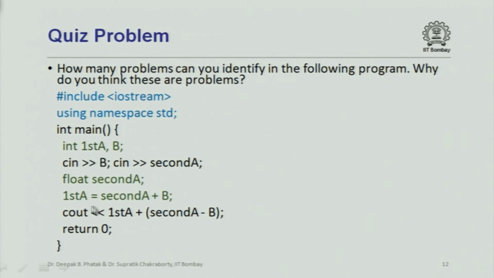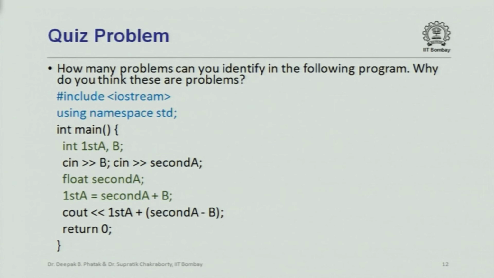And in fact, when we do such things, the type of the value that is computed here is the most expressive one. So it will become float. If you add a float and an int, it will become float. And when you try to assign it back to an int, again it will get truncated and it will get assigned to an int. So we'll see that. There is no semicolon after return. Every statement is followed by a semicolon, right? So a semicolon basically denotes the end of that statement. So we'll actually see the use of semicolon to denote end of statements also in one of the lectures next week. So hopefully you'll pay attention to that.